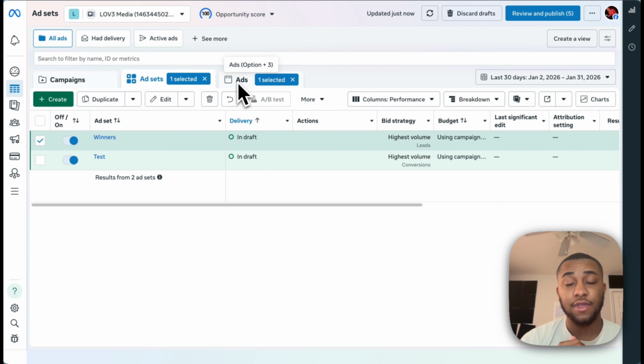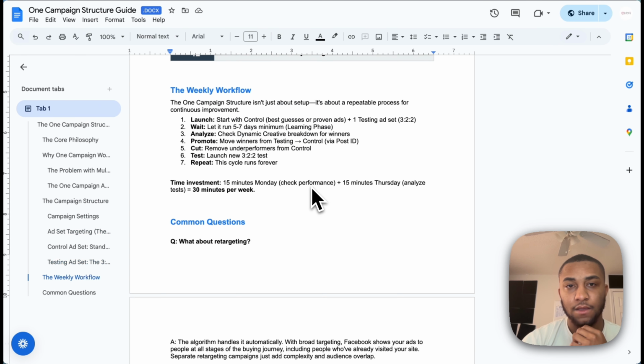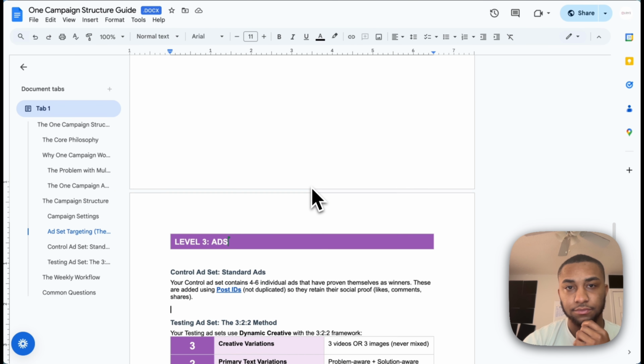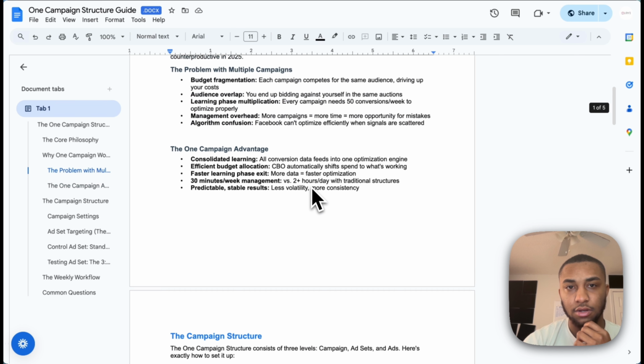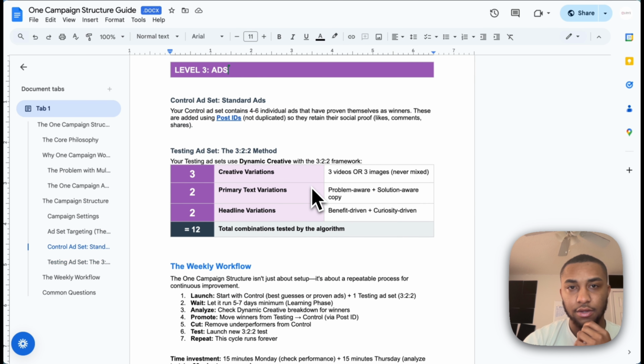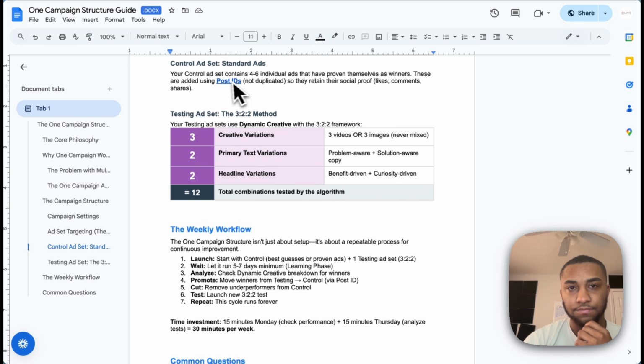I also have that fully listed out in the description. If you go to this document and scroll down here to ads, right here, you will add the winning ones using their post ID so they're not duplicated.